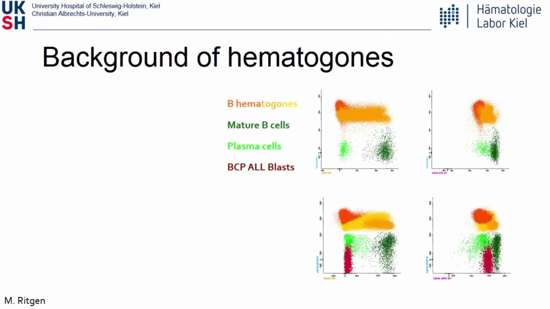But also the initial ALL immunophenotype you have to take into account. So the slide before, this was a normal common B-precursor ALL, which is clearly CD10 positive. And here you see a pro-B with a low CD10 expression. And here you do not have any problem to differ from normal hematogones, because they are always CD10 positive by definition. But you have a problem with the contaminating plasma cells in the same area or same spot as the leukemic blasts. So there might be other markers, for example CD11a or CD34, which may allow a differentiation between plasma cells and malignant leukemic cells.